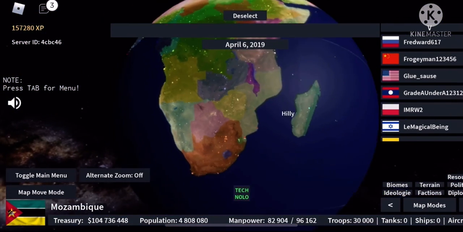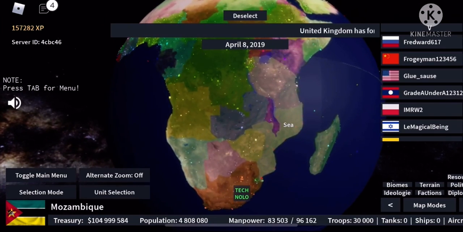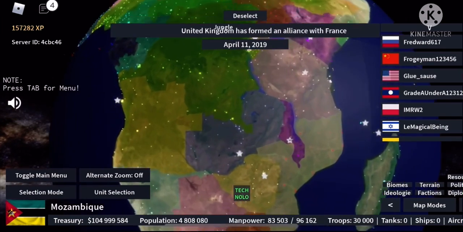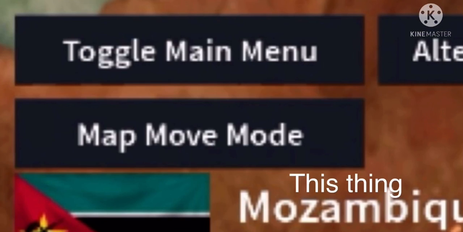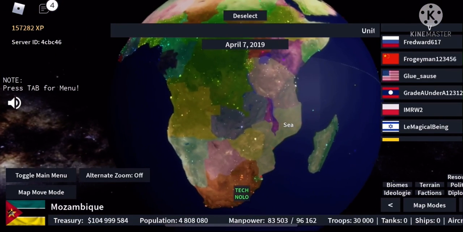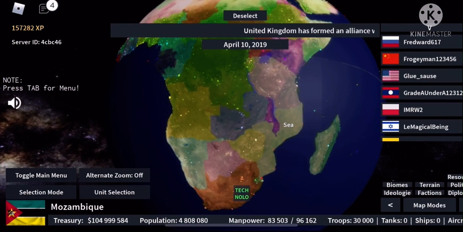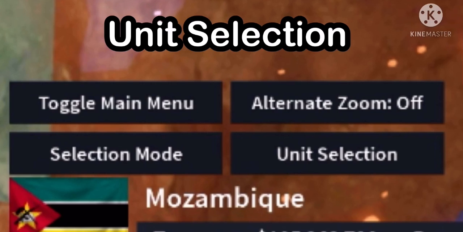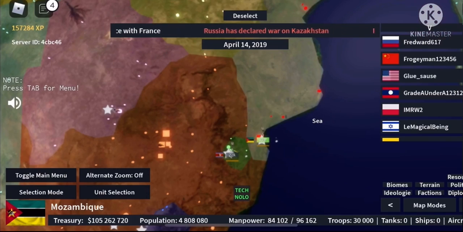First, the absolute most important thing to get down on mobile is the selection mode. The first one says map movement mode when you have nothing on it, and that's where you can just move around the map easily without any problems with tapping. The next one is unit selection. When you tap on it, it'll show unit selection, and that's for all your units.